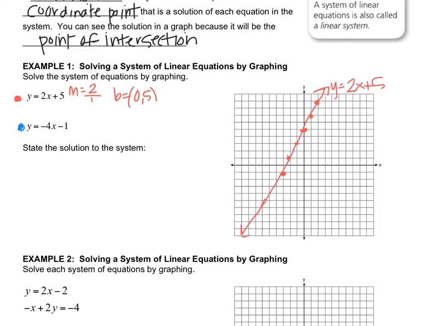Make sure that your line goes through the entire grid because you don't know where they're going to intersect. This is really important: you need to use a ruler. You need an accurate line because if your line is wiggly, you won't see the exact point of intersection. You should be able to get some sort of straight edge and make that straight line.